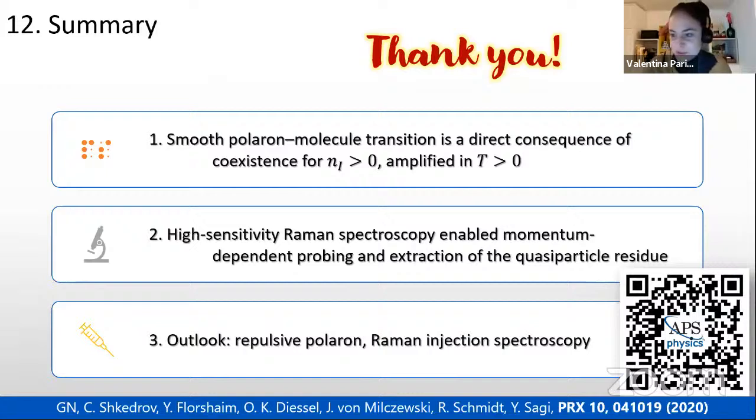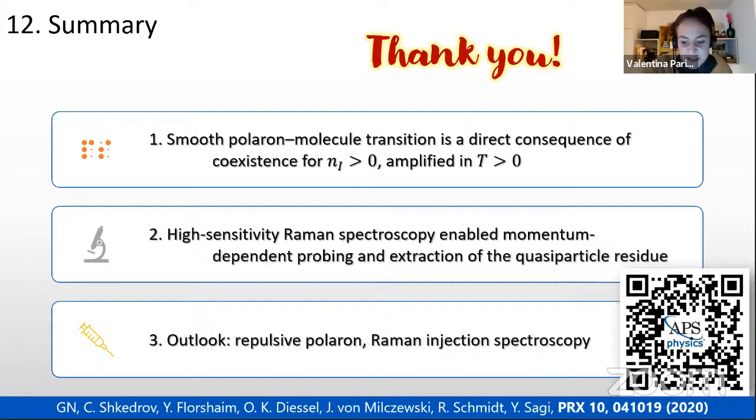Yeah, actually, we have a question on the chat from Luis asking if from your experimental protocol, can you extract results for the effective mass of both the polaron and the molecule? Yes. So in our experimental protocol, we can extract the effective mass. In fact, the effective mass and the temperature, because of the specific experimental scheme, are kind of highly correlated parameters in our fitting routine. So we can fit one of them, and in order to better extract the effective mass, what is more accurate to do is actually inject impurities at a desirable momentum. And then you can really pinpoint the whole branch in the dispersion. And this is actually what we intend to do.